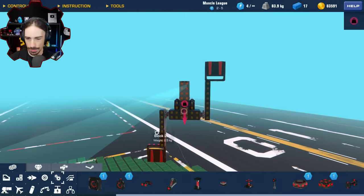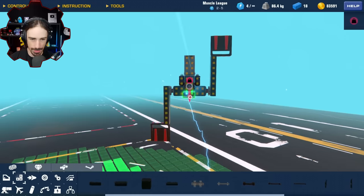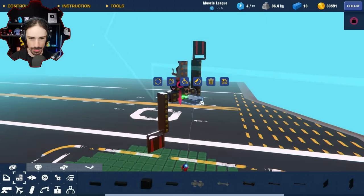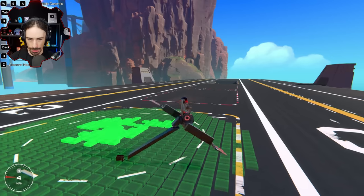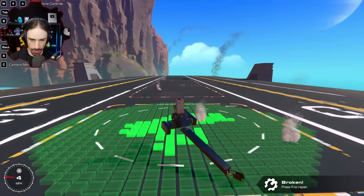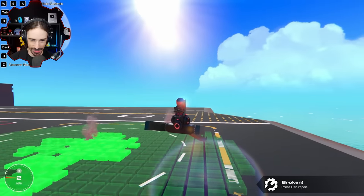But let's build a tail. I know this is all looking absolutely terrible right now, but I'm hoping in time things are going to start making more sense. All right, now we got a tail. So this is the walking motion, and then the tail could potentially turn us. Wow, look at the balance of this. This is actually kind of crazy.